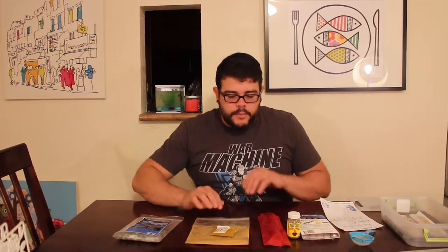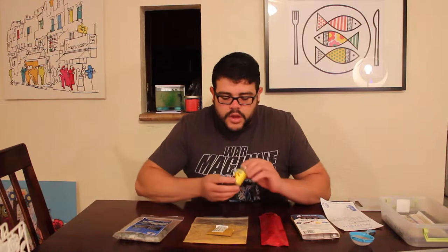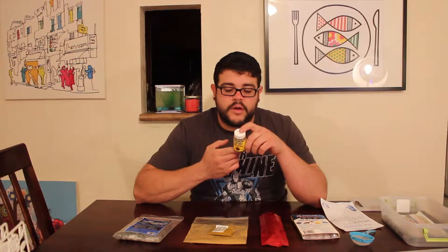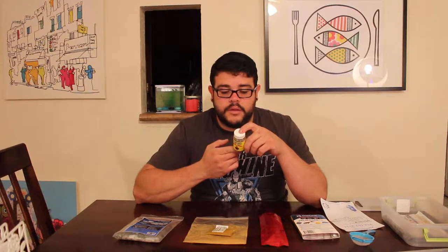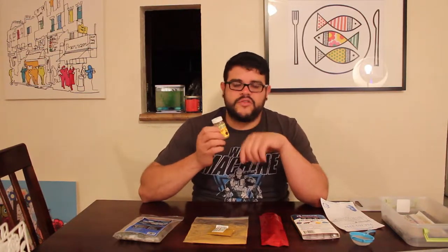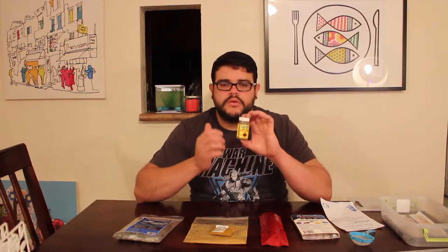Now, microfoods and stuff like that, I use a product called Reef Chili from Bulk Reef Supply. Reef Chili is basically a dried form of zooplankton and phytoplankton. It's got rotifers, copepods, and a few other things, but in a small amount. You put it into a bottle with some water, shake it up for about 30, 40 seconds, a minute. If you want to leave it with any vitamins or garlic, you can soak the food.